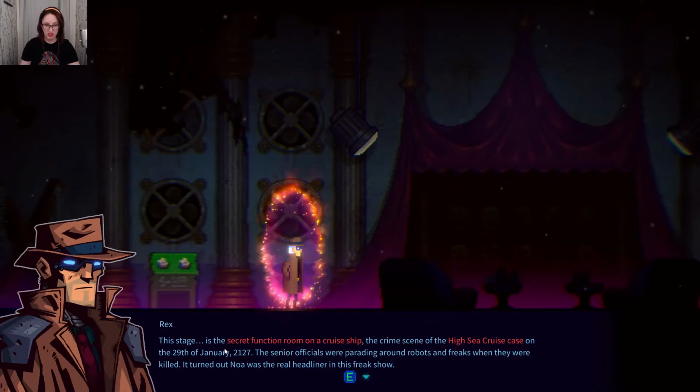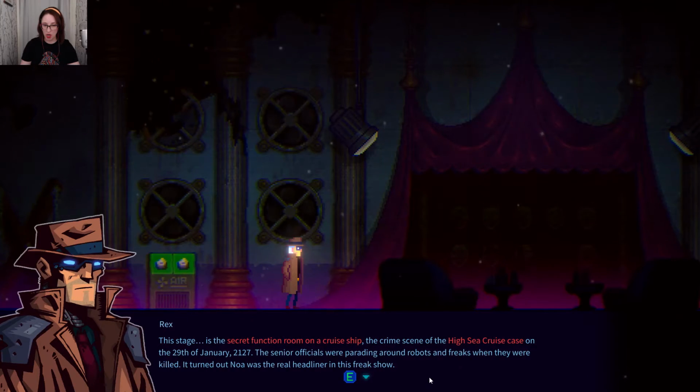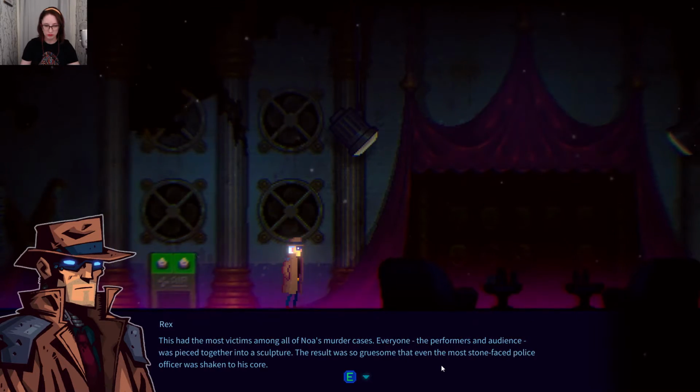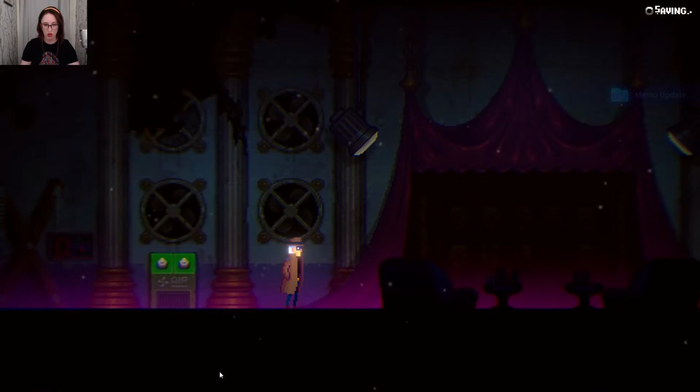The stage. It is the secret function room on a cruise ship, the crime scene of the high sea cruise case on the 29th of January 2127. The senior officials were parading around robots and freaks when they were killed. It turned out Noah was the real headliner in this freak show. This had the most victims among all of Noah's murder cases. Everyone, the performers and audience, was pieced together into a sculpture. The result was so gruesome that even the most stone-faced police officer was shaken to his core.